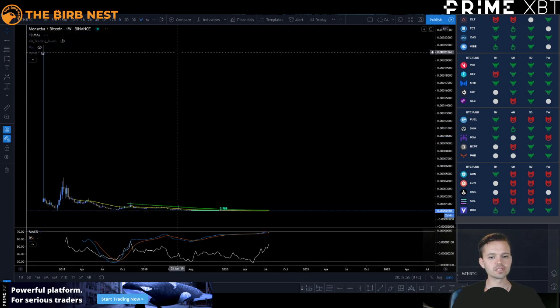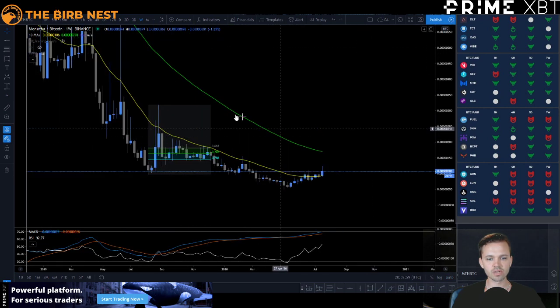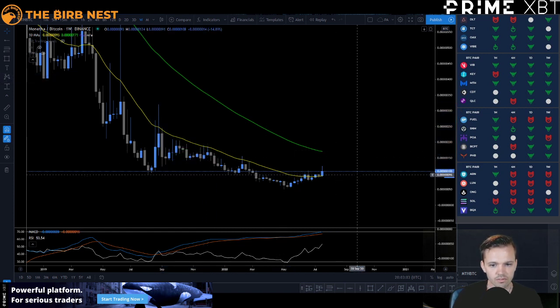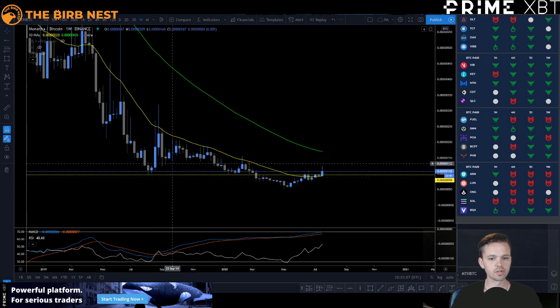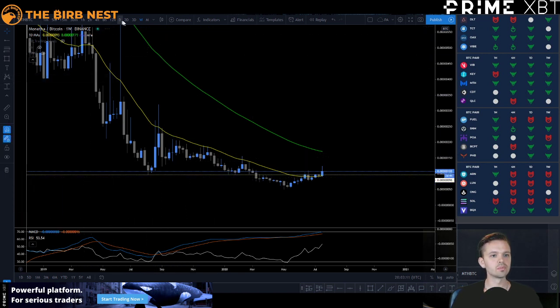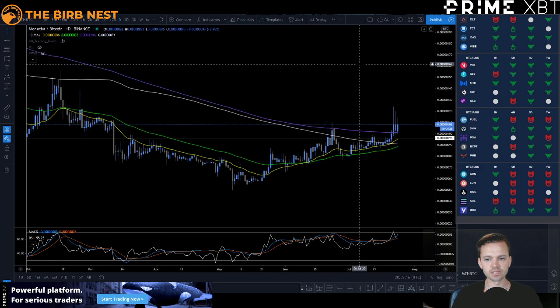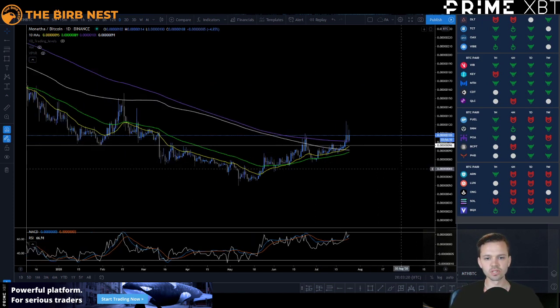Well, it's looking similar, right? So we had a break and retest of the 21 EMA weekly. I like that. Also have a very obvious level right here that I need to mark out right there. Go down into the daily. We can also see that this is confluent with the 200 EMA and the 200 simple, right in the middle. So I do really like that area.